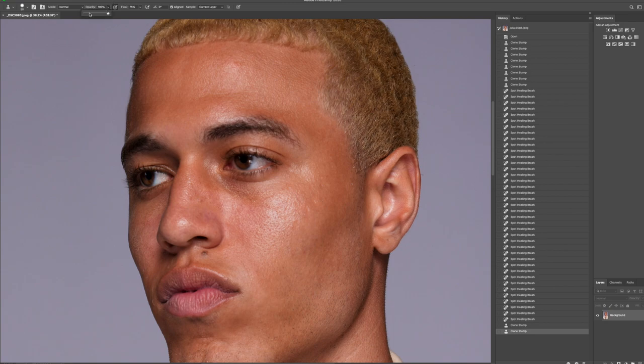I'm going to set my clone stamp at a light opacity and try to shape up the eyebrows a little bit. Just clean around them.